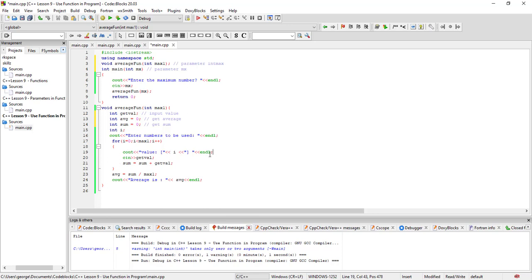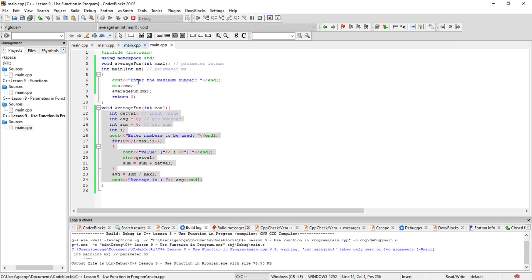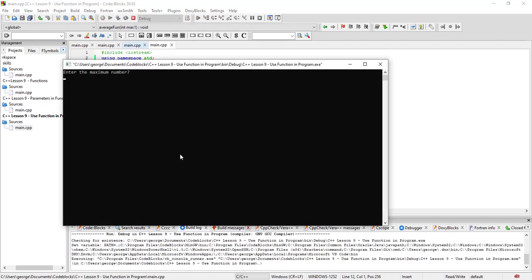We then enter the values at that point, and then each value gets into our get val, and each time that it gets updated, we are then putting that value plus our get val to get the total that we want to get. And then the average is simply average is equal to sum divided by max 1, which then gives us our average, which when we run it, we then get to put our values as follows.